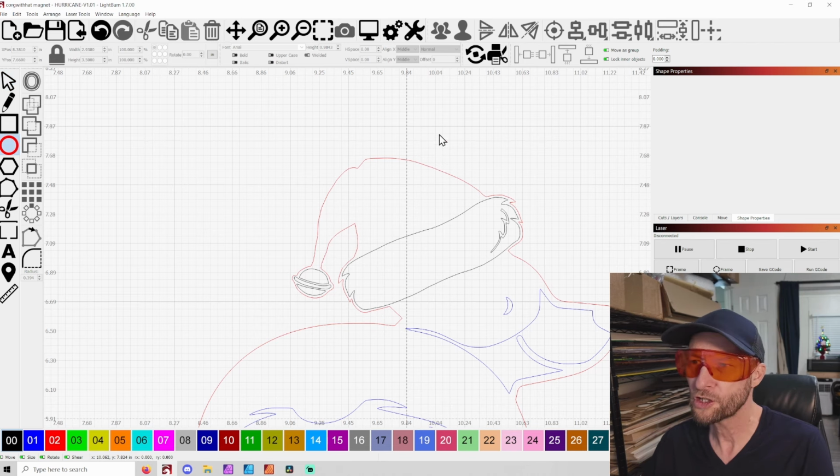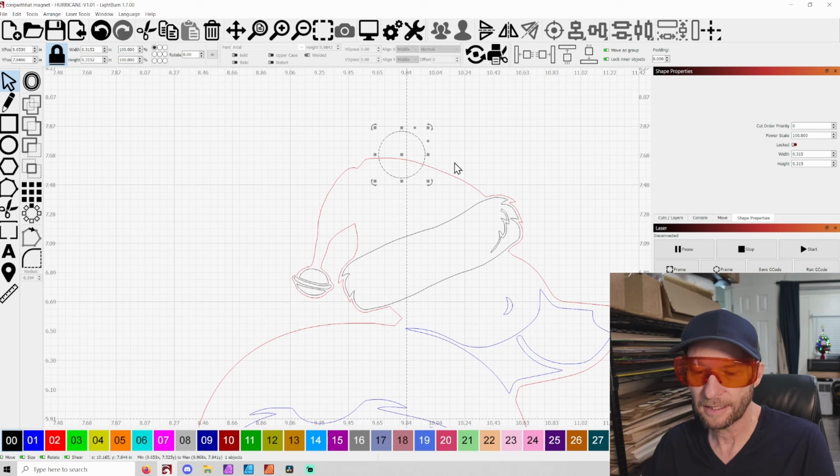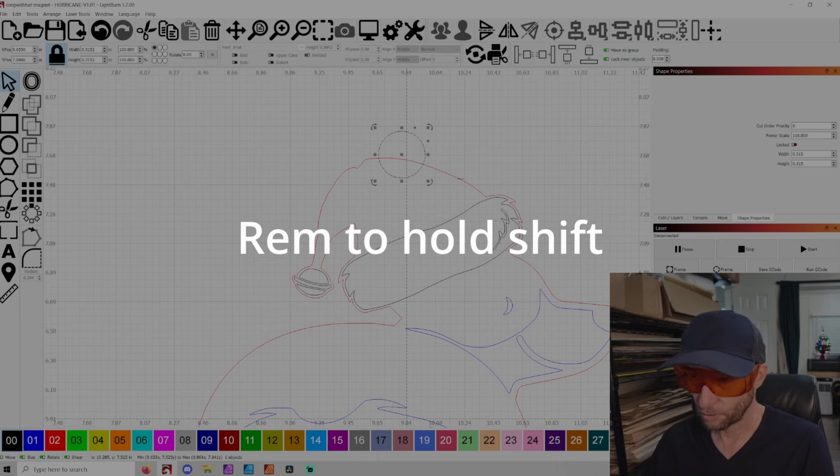circle. I'm going to hold the shift button and I'm going to make it something like this. It doesn't have to be perfect. This isn't perfection. This is fun. So make it however it looks right to you. Think about how it's going to look when you're done, because what you're going to do now is hold shift and then click on just the outline. If for some reason everything selects when you hit the shift button, you're going to have to go up here and ungroup it so that the only thing you have is, you click the circle and then you click the outline.